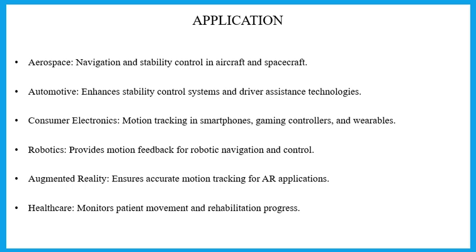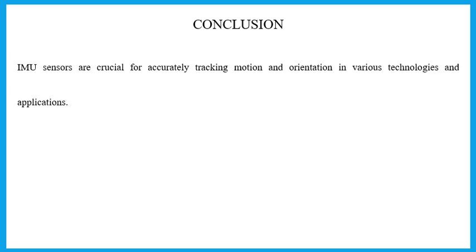Robotics: provides motion feedback for robot navigation and control. Also used in AR applications. Healthcare: for patient movement and rehabilitation progress. Seeing the conclusion, IMU sensors are crucial for accurately tracking motion and orientation in various technologies and applications.